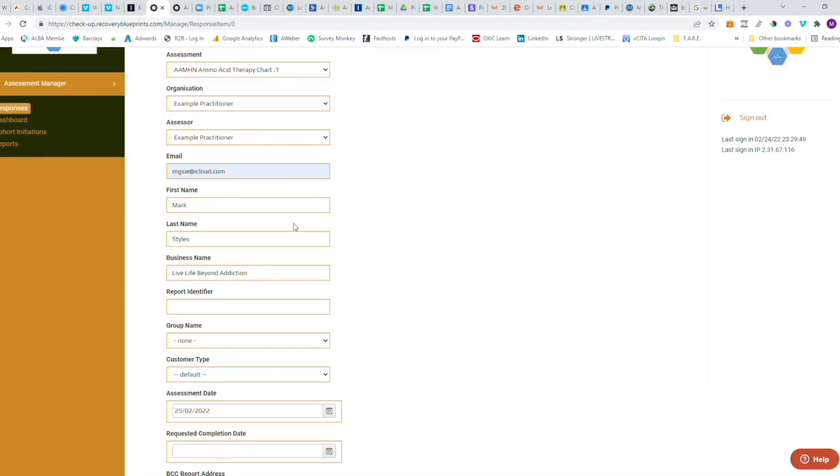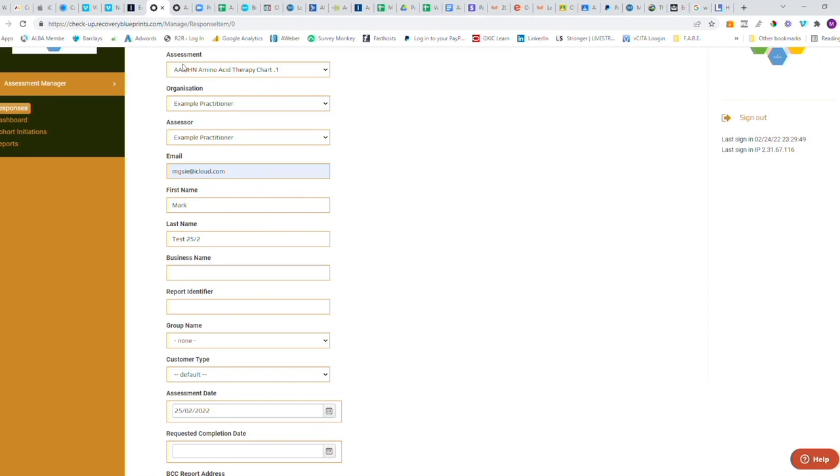So I'm going to just pop this in as test 252. The business name won't populate because you won't need that for most of your patients and clients. It's in here because I've got a business name attached to mine.